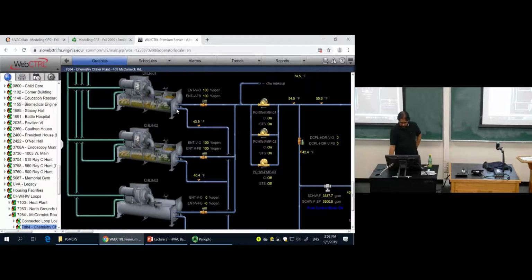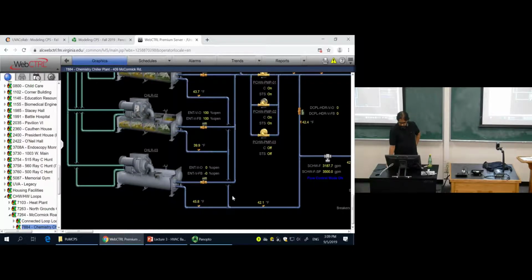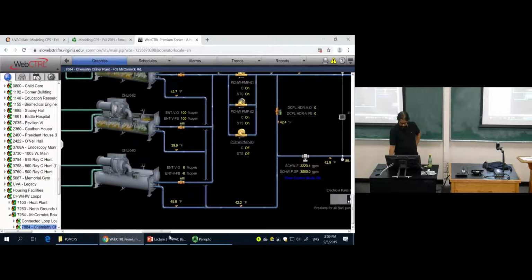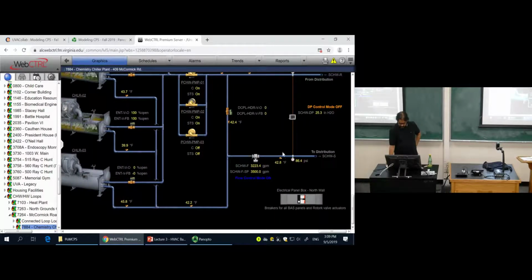But let's see, the output of this chiller is water at 43.9 and 40, so roughly 42 Fahrenheit. That's what the output is. This is being sent to the building. So let's track these pipes down. This pipe at 42 merges with chiller 1. Nothing is happening in chiller 3. So this 42 degree Fahrenheit water is getting sent where? Let's keep going. It's getting sent to distribution. The distribution is the buildings that this chiller is serving. It's not serving just Olson Hall, it's serving probably maybe 10 or 12 buildings. This is a single chiller plant with 2 active chillers.